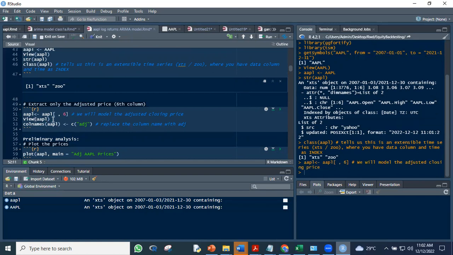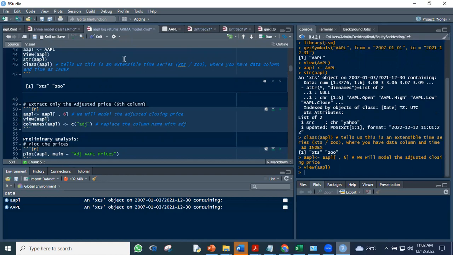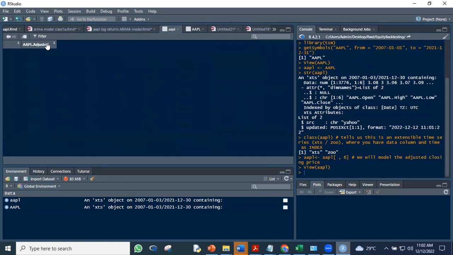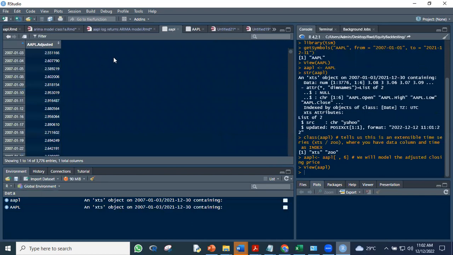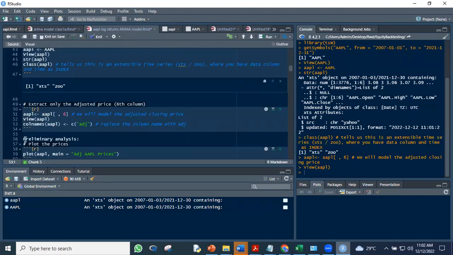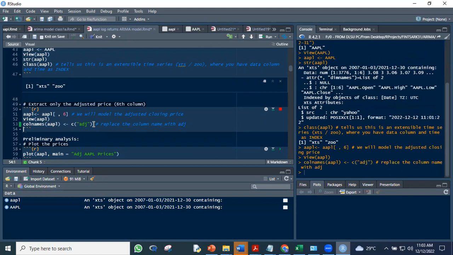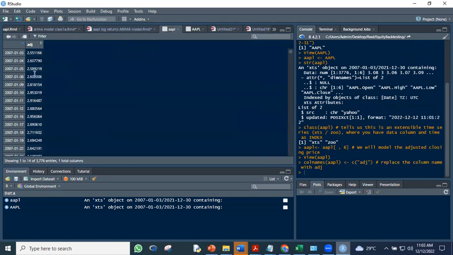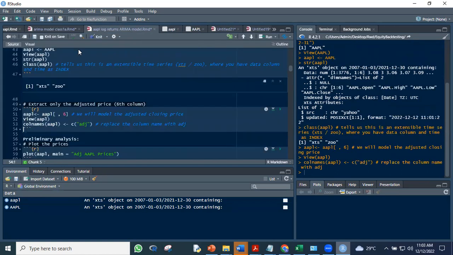If you view apple, it's now only one column, apple.adjusted. Let's replace the column name of apple with just ADJ, adjusted. If we check apple, the adjusted price is now renamed to adjusted.